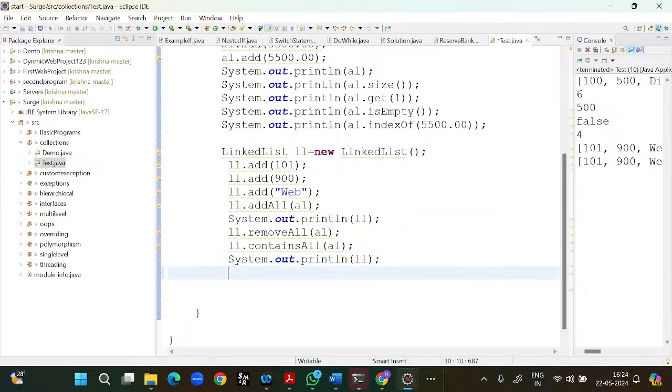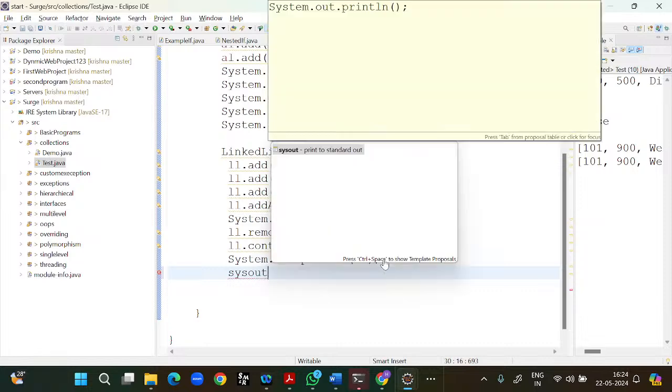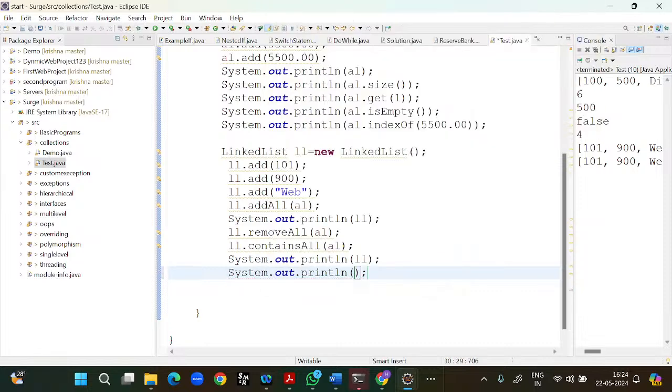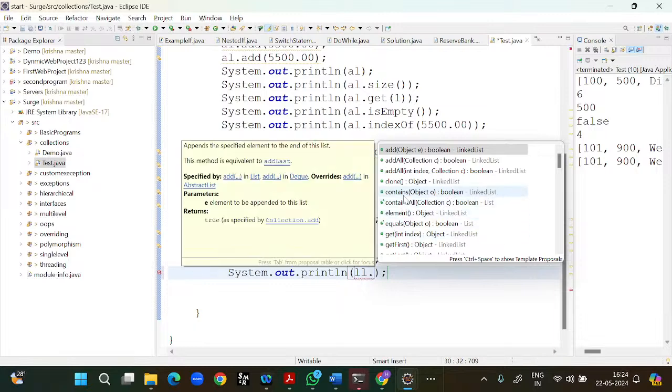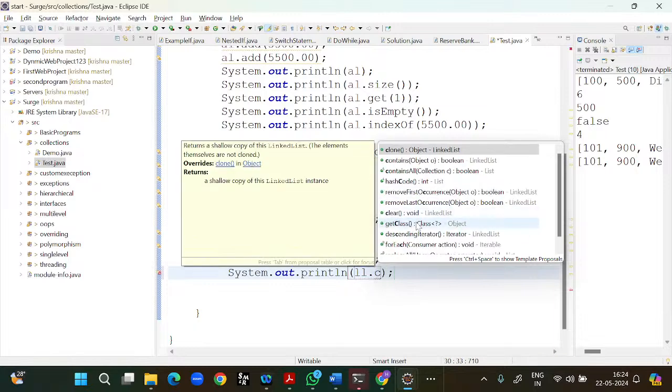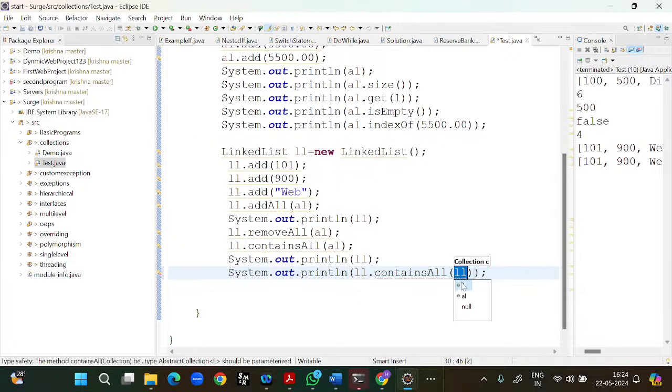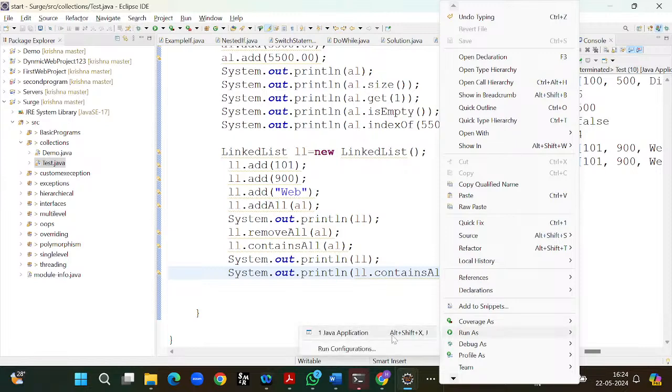If I open a sysout statement with the containsAll method, for example ll dot containsAll, then we can save with control save.